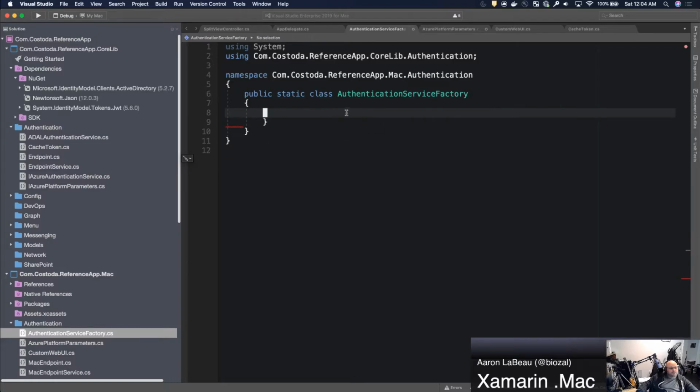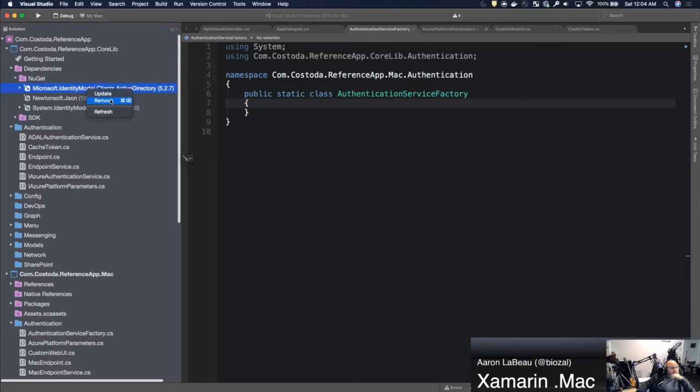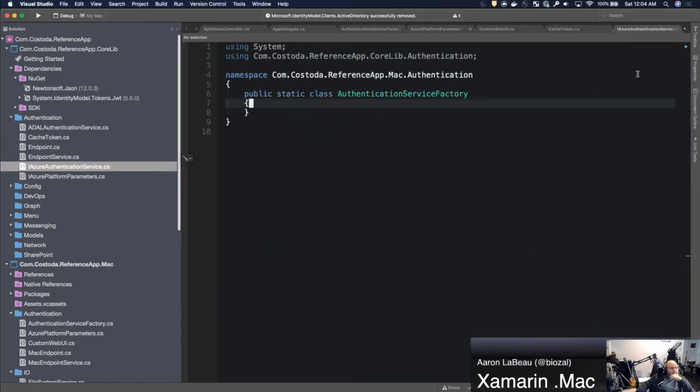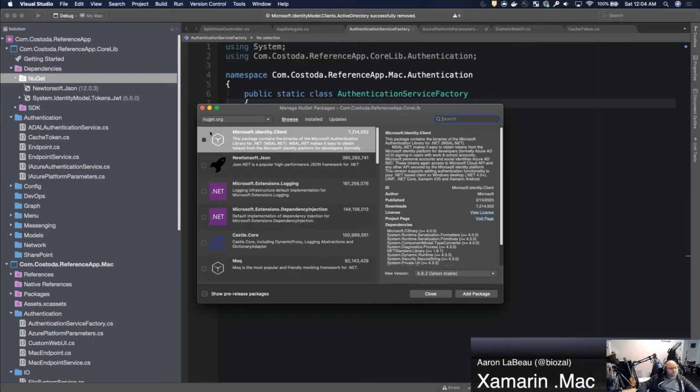I'm not sure we need all this just yet. Let's see if we can get rid of the ADAL library here and still get this to compile with MSAL. So let's go manage NuGet package, get the MSAL library here also.